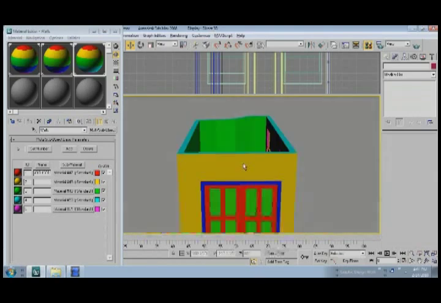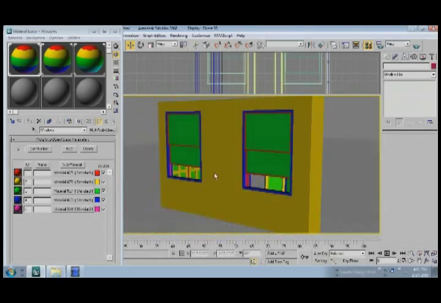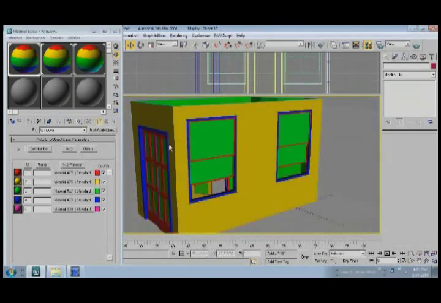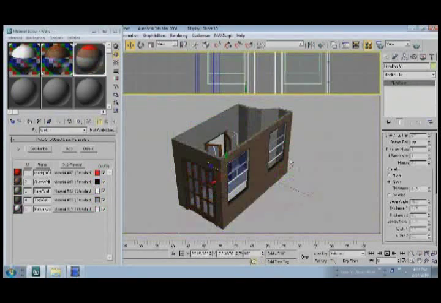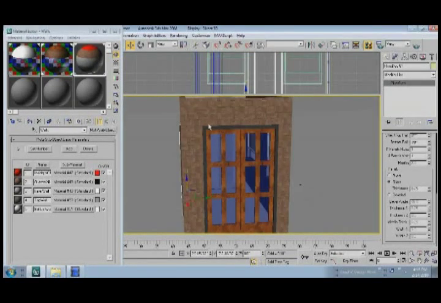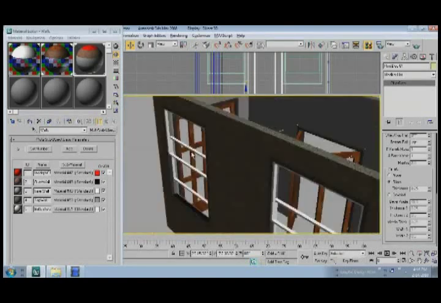Once you know where these materials go, you can go back and add your different materials here, and add a lot of different textures and bump maps, add some different diffuse colors, and then create what looks like a very functional building. Right now it just looks like a clown car or a clown building. It looks kind of funny actually. What you can do is your building would go from looking like this to looking like this. As you can see right here, the materials that I've used have been changed into a brick for the outside wall. I've used a wood material for the doors, and the windows are this kind of material here.